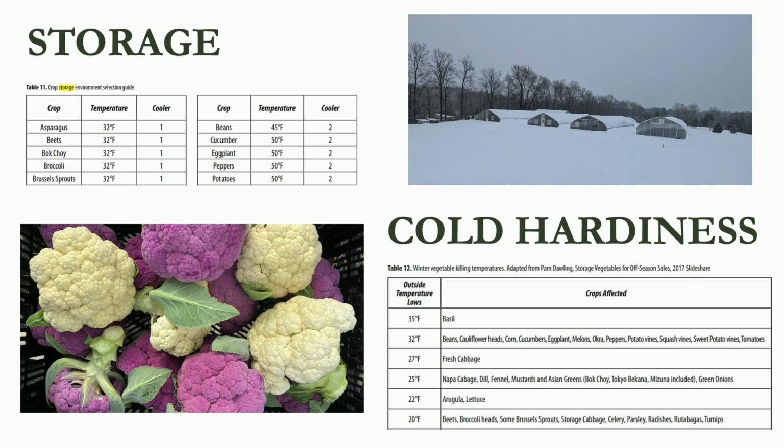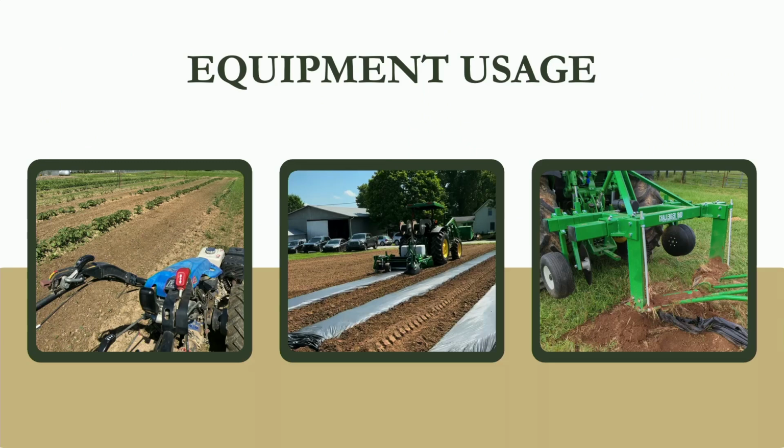So this is pretty much how I made the winter crop plan for this year. It tells you all the different crops you can grow in a high tunnel and what temperature outside it can get to, and the crops will still be okay in the high tunnel. So it's really cool. I had no idea you could grow all these crops year round and just keep on trucking through the winter. So that's been very helpful, just planning things out.